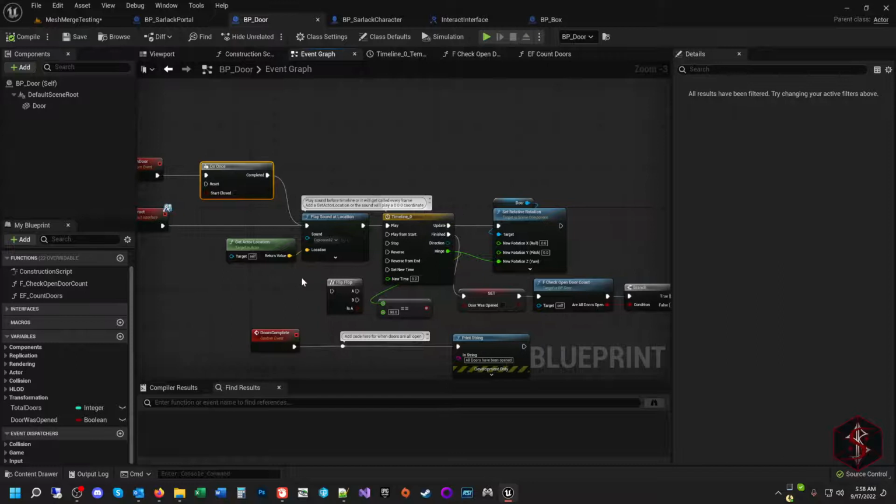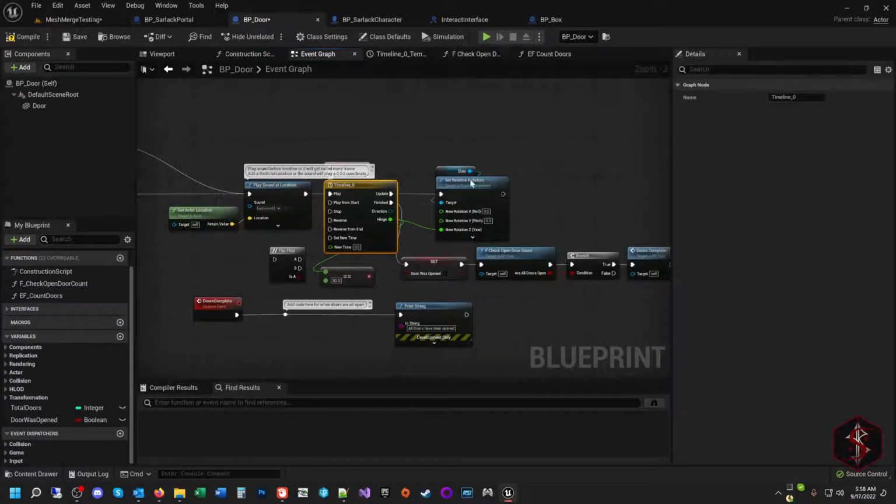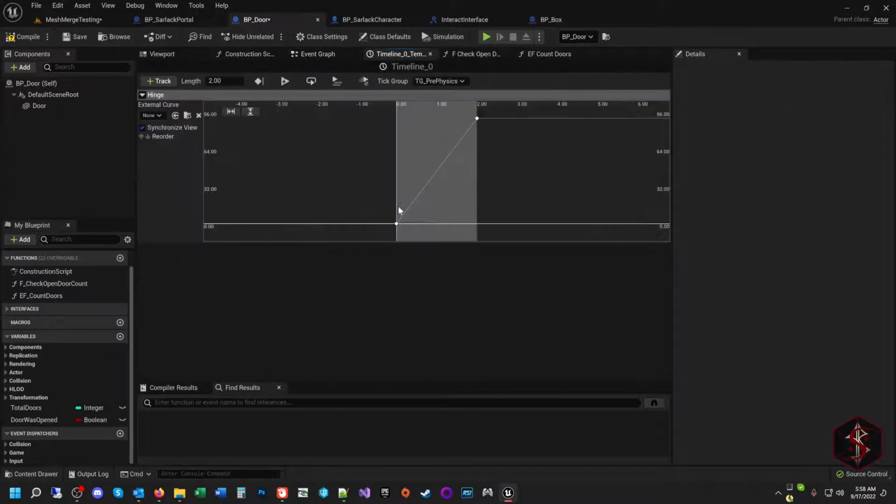So first it plays the sound, and then you go into your timeline, where in this case I made it 2 seconds long, and I added a key at 0 with a value of 0, and the second key at 2 seconds with a value of 90, which was opening the door pretty much all the way.